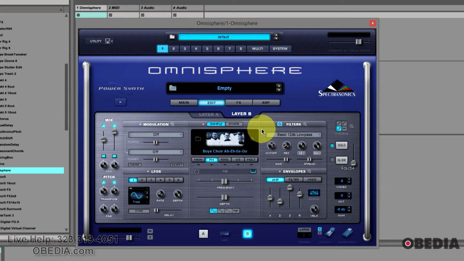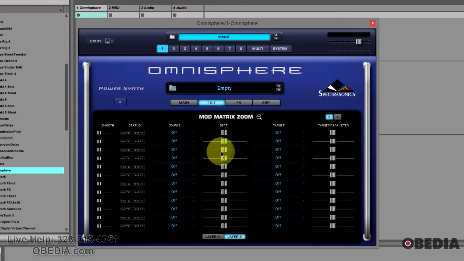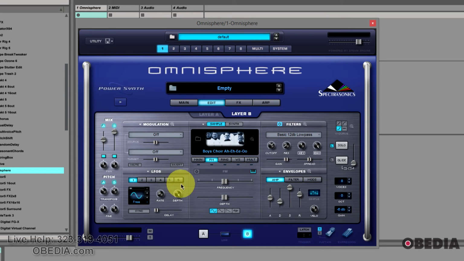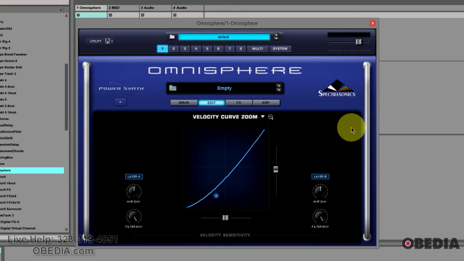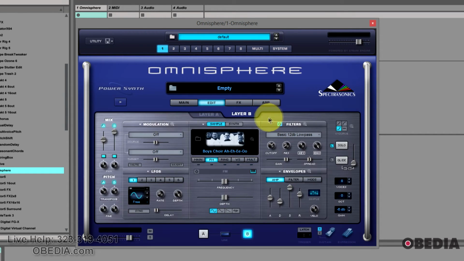it's very easy to develop a patch inside of Omnisphere. I can continue to take this even further with my sound design if I want to, and remember, if you want to get very deep into the controls of many of the different features inside of Omnisphere, you simply need to click on that magnifying glass. That'll open up the zoom feature for that specific section, allowing you to take much more deep control of things like velocity, curve, modulation, filters, etc.